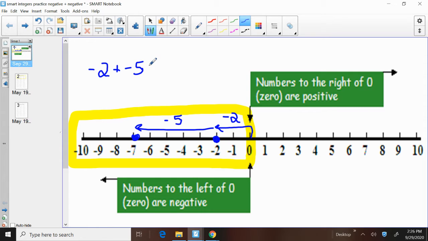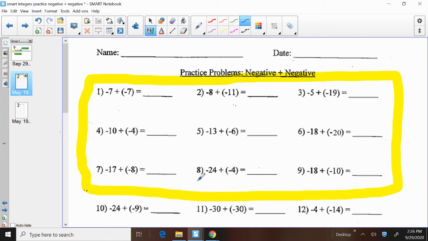All right, so what I want to show you is several problems here where I won't use a number line, because the number line really can't accommodate these problems because the answers would stretch beyond -10. So I want to show you how we can do each of these just like we would do a regular addition problem, but give it a negative answer.